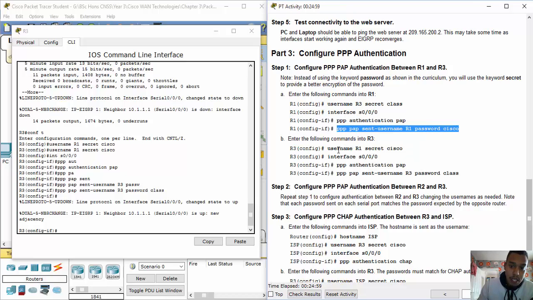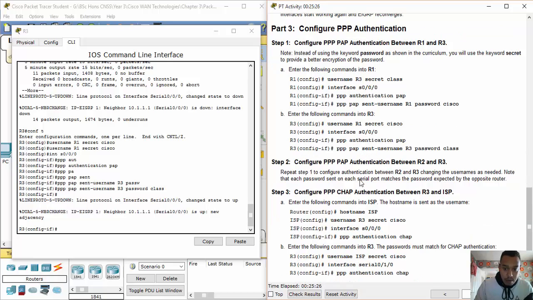So if you look here, the username here on router 3 is username router 1, secret is Cisco. So that's what that match is there. And if you look on router 3's sent username R3 and the password class, you'll see at the top on router 1, that's what it's matching it up with. So basically that's what happens.